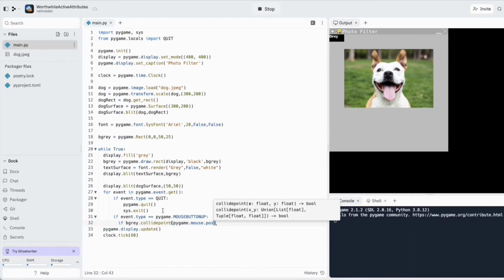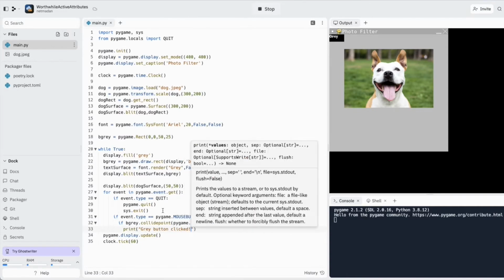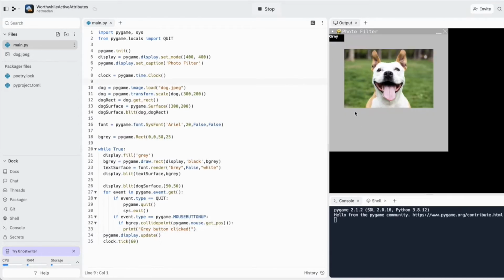So that will give me my mouse position. So let's just print here and say gray button click. Let's see if this works. So stop, run. So now if I click anywhere else, nothing happens. But if I click on this box, it says gray button click. So that way we have tapped into the event of mouse.